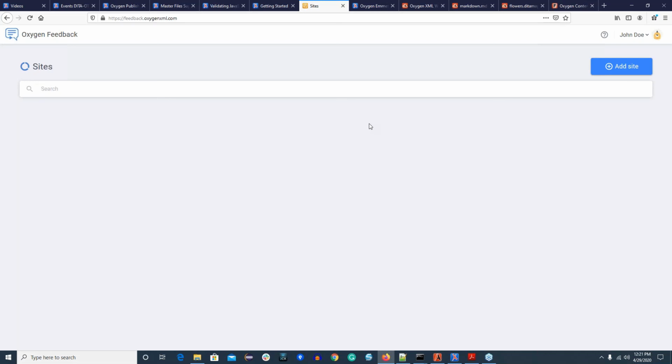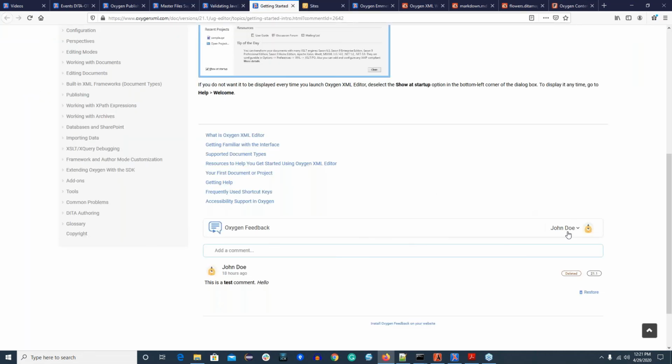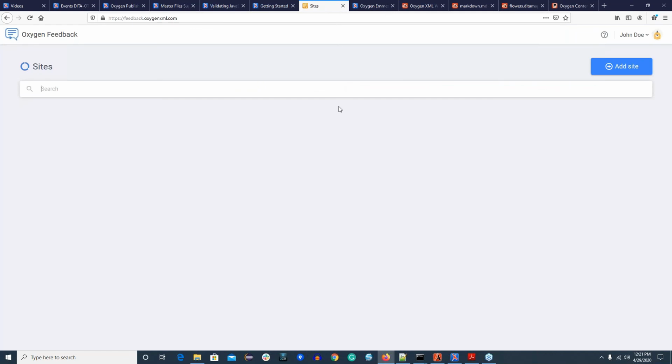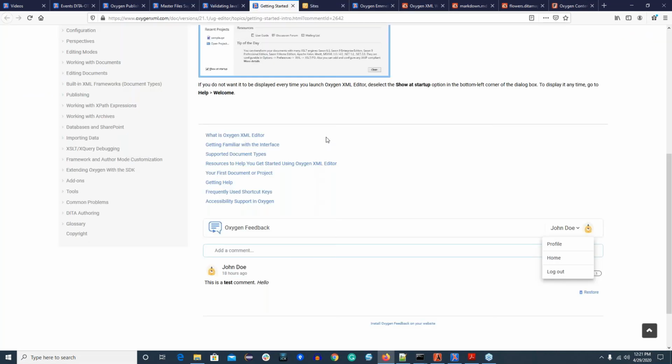By the way, regarding Feedback: notice that I just logged in as that fake user, and even they have the Home option here, and that takes them to this page. This user has no site configurations. They are not the admin or moderator for any site, so they don't have any already configured sites. But anyone can reach the admin page, even from a topic in the output. They just need to choose Home from the drop down after they create an account and log in.